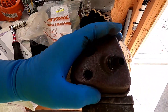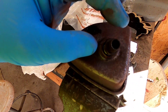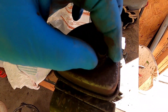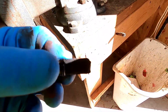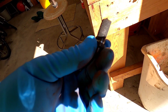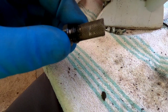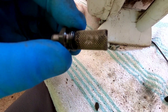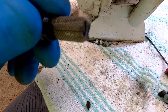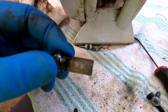I had to put this in a vise — you don't want to smash it or anything, but that just keeps it from turning. Then you've got to use a socket — I used that 16 millimeter, the same one I used before. And this has got like a filter screen on it and it's really clogged. I bet you can get a new one of these, but I'm going to clean mine and see if that helps. This has got quite a bit of carbon buildup on it. I was able to clean mine with a wire brush and some carb cleaner — it might be worth just replacing this, but you can clean it. I think this is going to fix the problem.